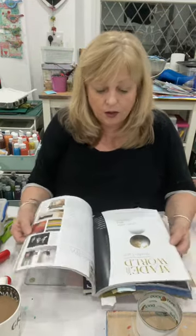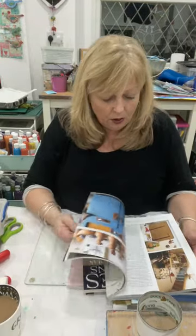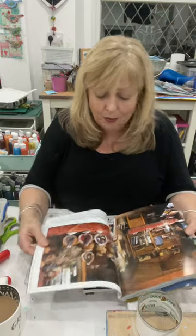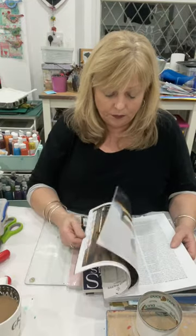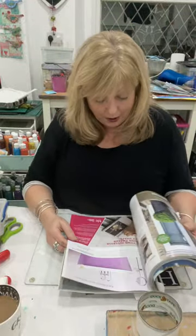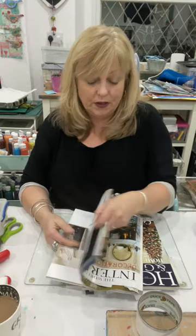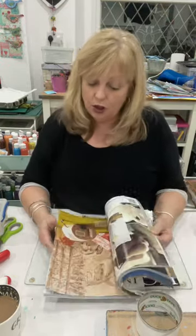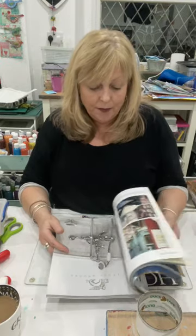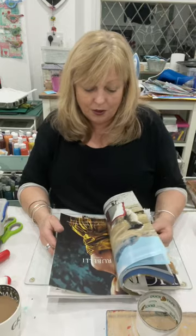You are going to want photos with high contrast in the photo. A lot of people seem to use fashion magazines, and maybe that is because they just have them. I mean, it's a thing I've never bought, to be honest, so I don't have them. What I have is loads of home magazines. This is a lovely one, The World of Interiors. So I would just hunt through this for images that might work for me that have got lots of contrast in them.